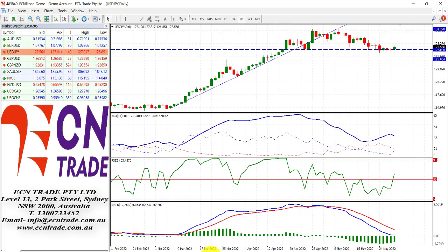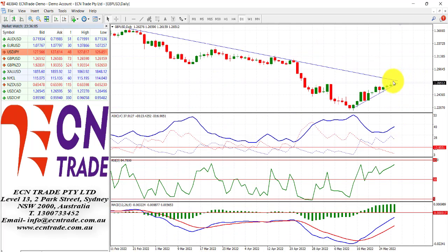Moving on to sterling. We also see this market has edged further to the upside, and is now on the verge of challenging the region around the 1.2740 figure. With the ADX bullish, and also the RSI and the MACD supporting further gains, let's see if the market can crack that topside. I feel there is potential, and if seen, then we may see a rise up towards that region around the high of 1.29.